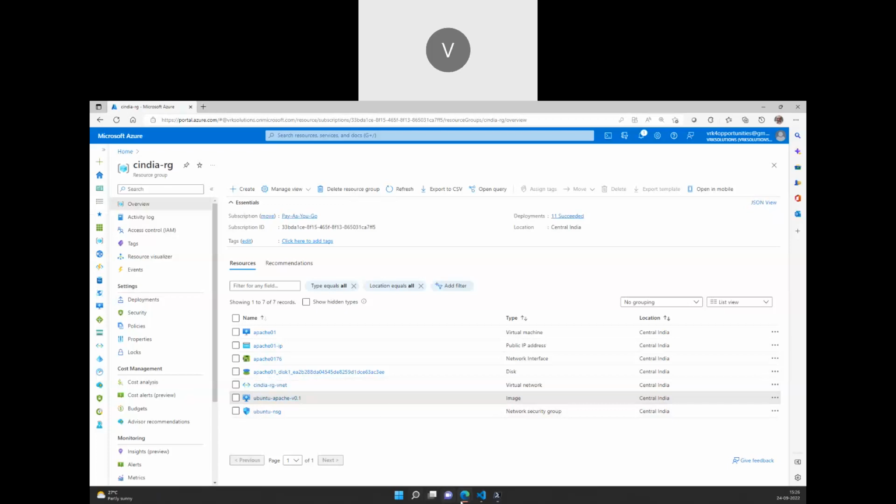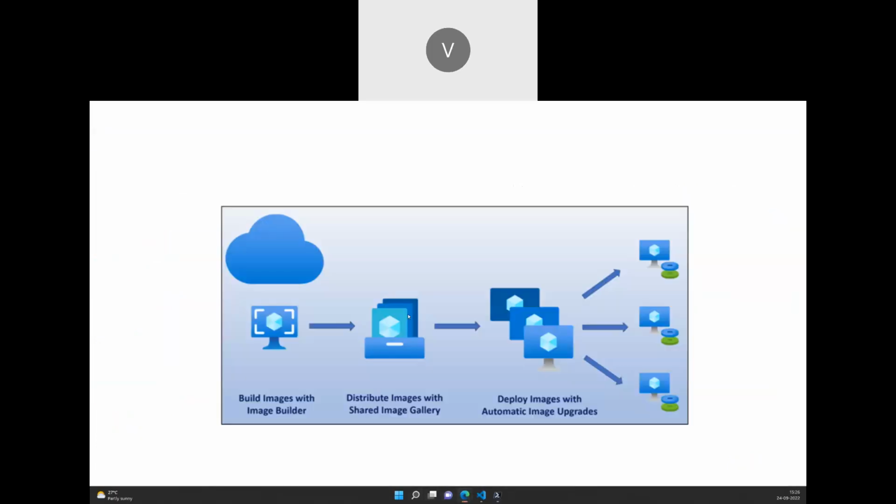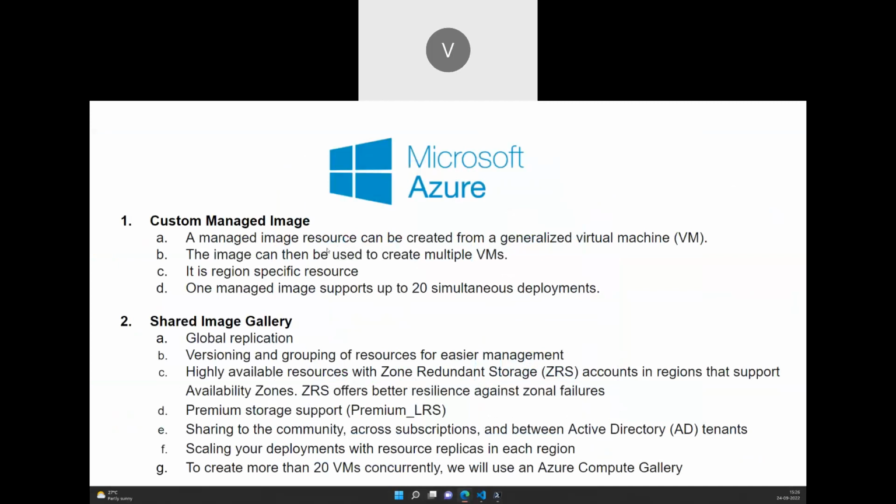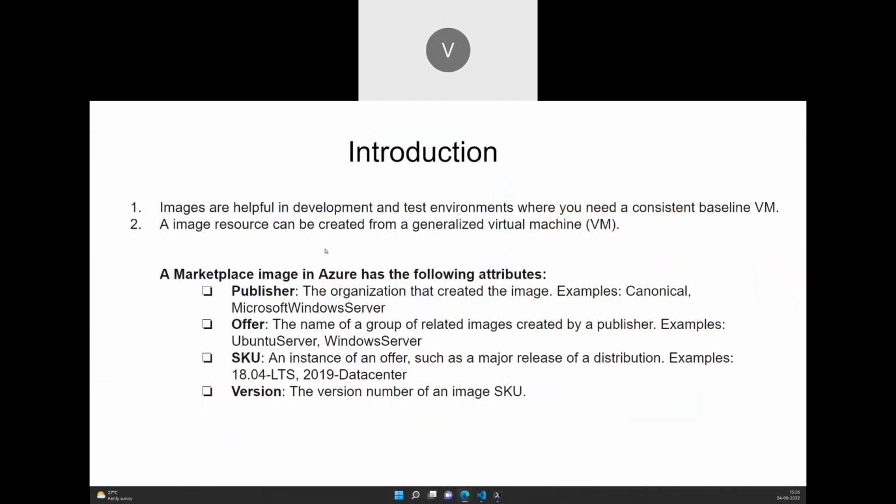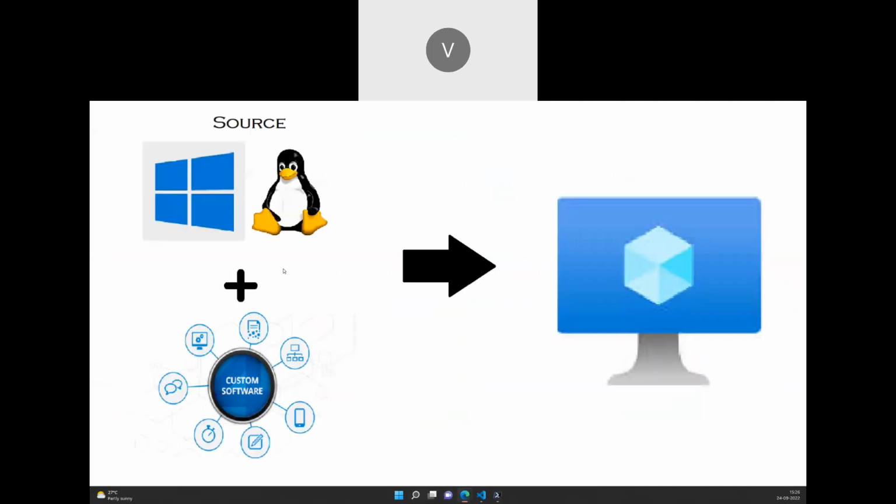So if we go back to the slide, what is happening is we have our Ubuntu machine and we installed Apache in it, and we use that image and create machines. So next time we don't need to spend time on that.